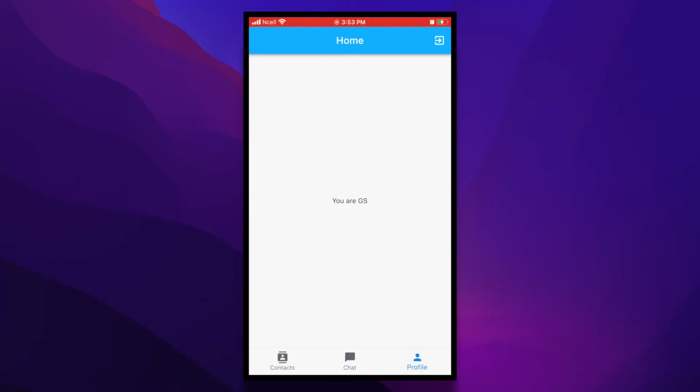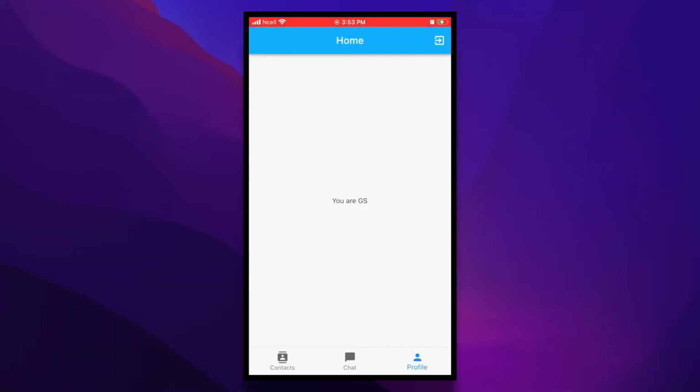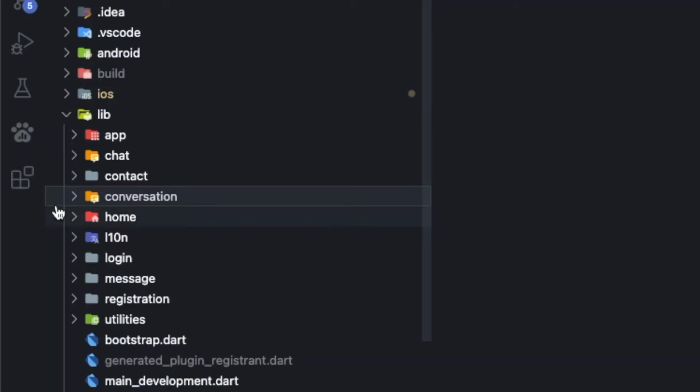Not to mention, on clicking the profile button, it will display the name of the logged-in user. I have done that because I was getting confused about which user I had logged in with. So the second tab of home, the chat page, will display the list of conversations that you have on Firestore. It is a list view that displays the list of users that particular conversations are with. It has a display image of the receiver, name, email and a right arrow key to take you to the conversation. Let's check out the code now.